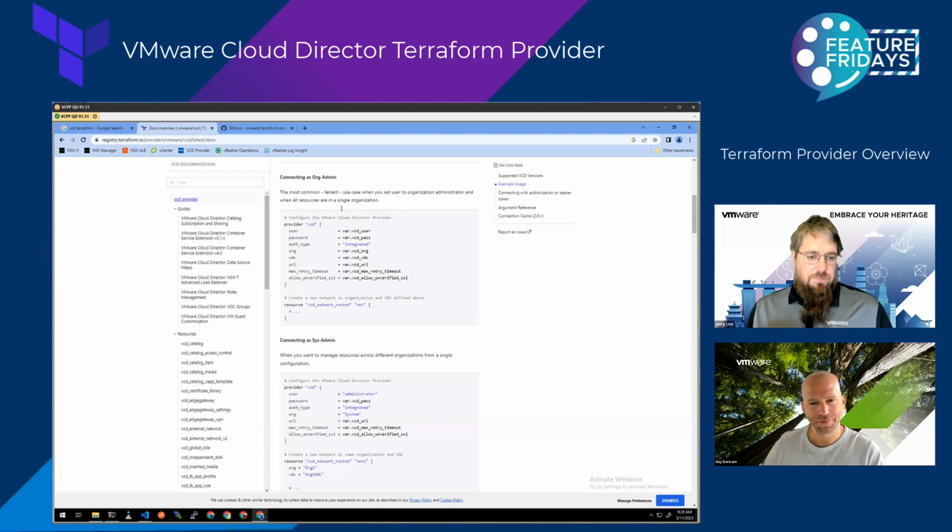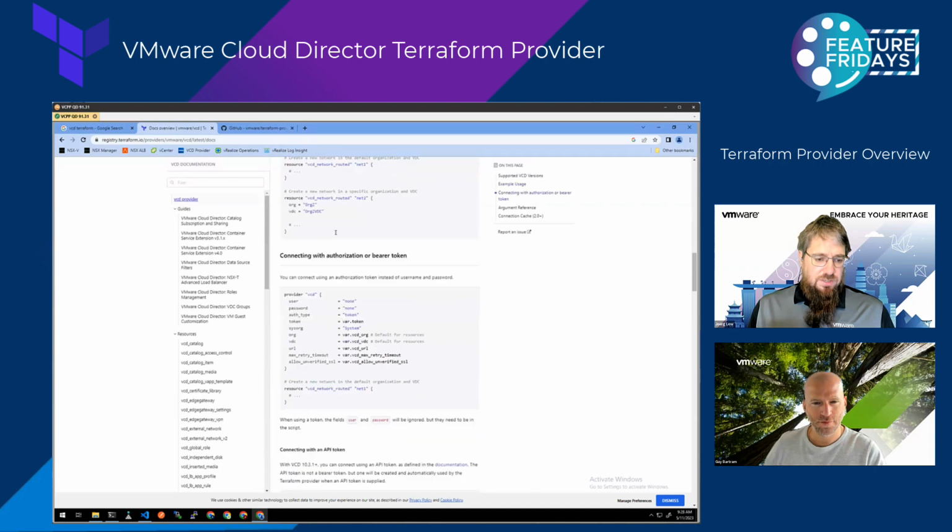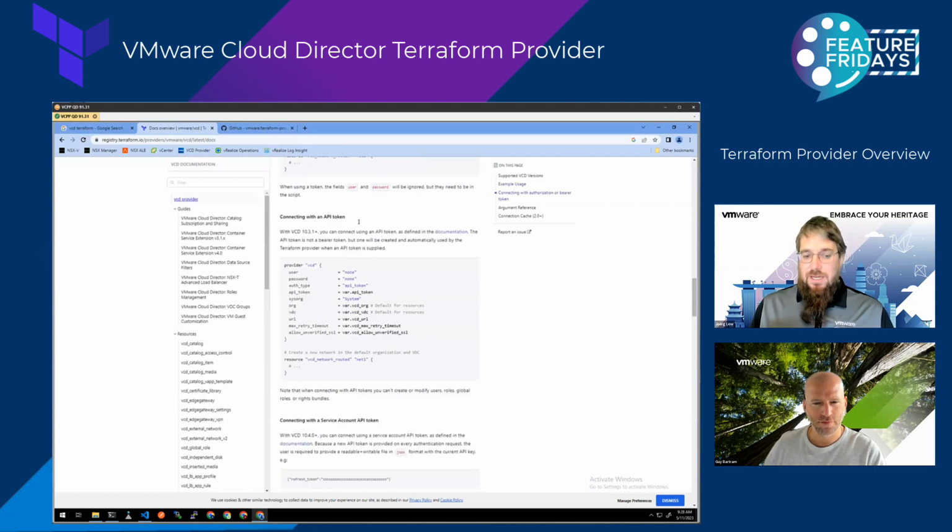And as an option here, you not only can log in with username and password, but you also have the fields to log in with API tokens. That's the API tokens that we introduced in 10.3.1, where as a user you create a token that allows a client, in this case Terraform, to mimic this user.